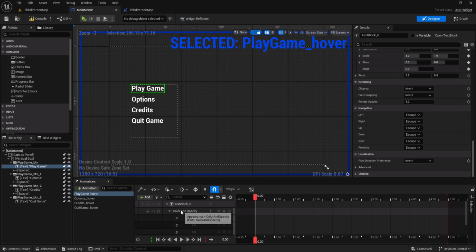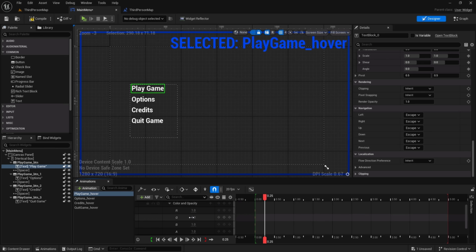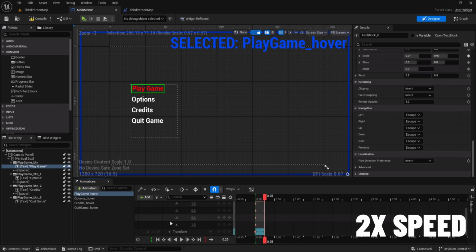Change the color to red and scale the size for a hover effect. Repeat for each button.